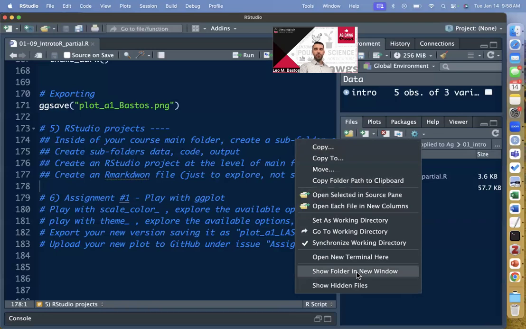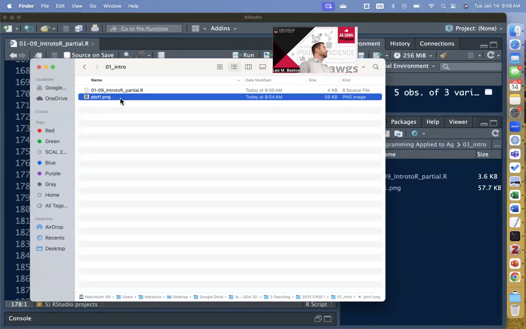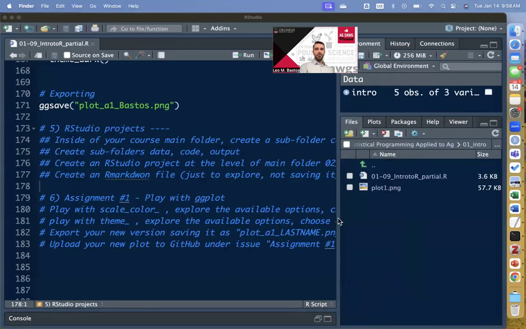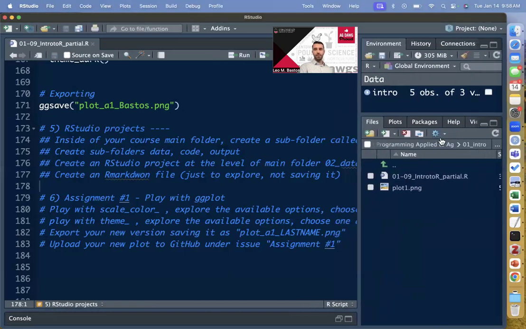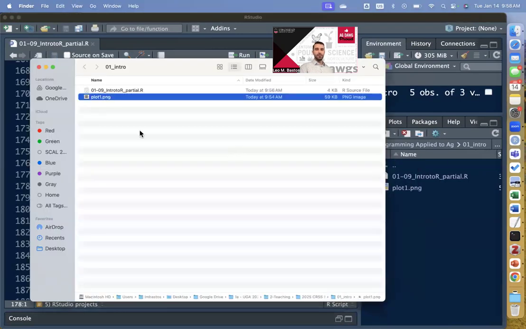One of them is show folder in new window. If you click on that, it's going to show this folder on your operating system, and then you can drag and drop and move things around as you wish. So whenever you're exporting that or pasting that to GitHub, you can do this. So click on that gear symbol, show folder in new window, and then you can just do that.